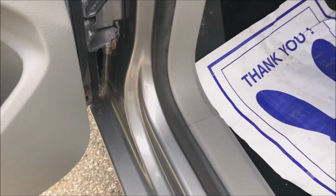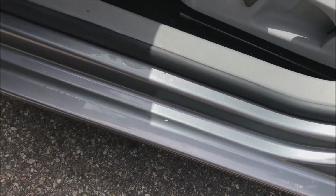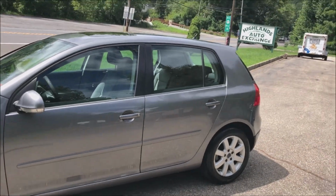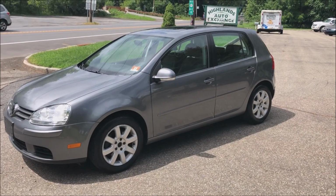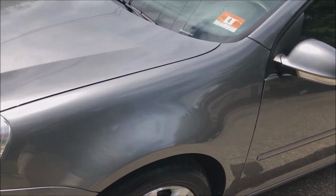Let's have a look at our door jamb. Looking nice and clean. And then down low, of course, where if you're going to see any corrosion, that's where it's going to be. Alright folks, let me take a step back. It's, like I said, technically a 5-door Volkswagen hatchback Rabbit, 2.5 liter. So what we're going to do now is just walk around, go basically panel by panel.